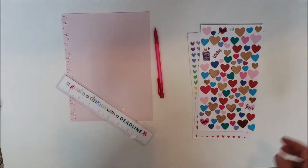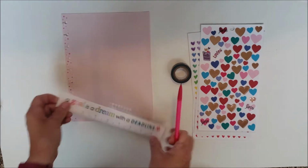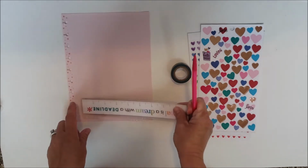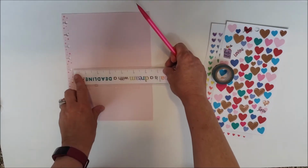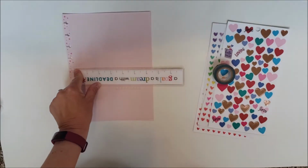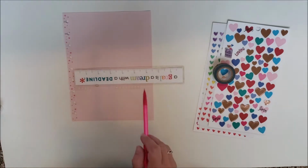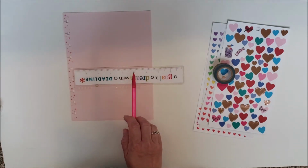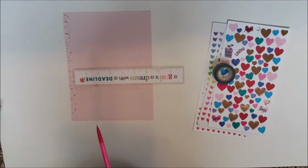It's very easy. You just get your washi and you get your ruler. You can measure from the middle of the page, but I always measure right from the binding. So you're going to want to remember these measurements. You always start at 5 inches, and from there, you can go in half increments. So I'm going to do 4 pages. The first one I'm going to tape down at 5 inches, then 5.5, then 6 inches, then at the very end of the page.